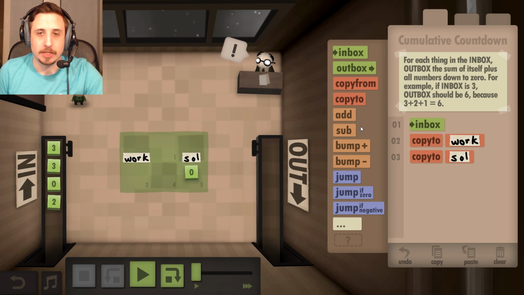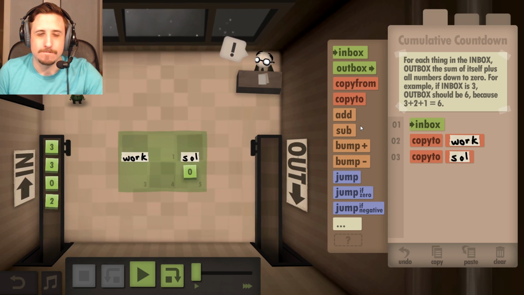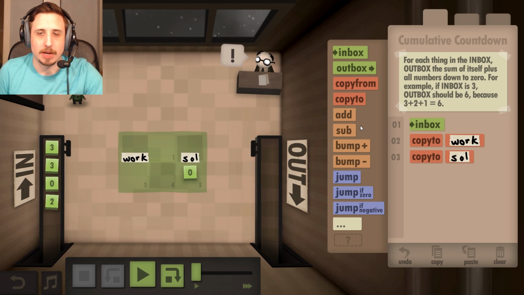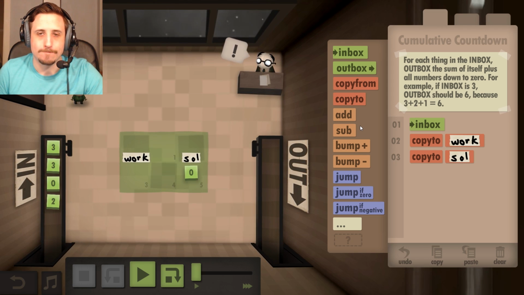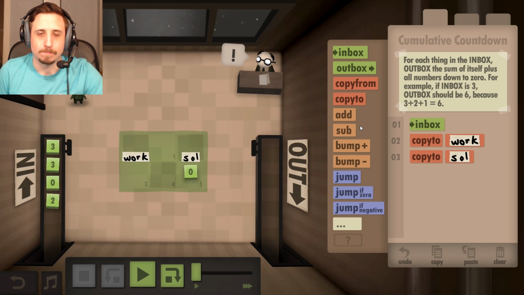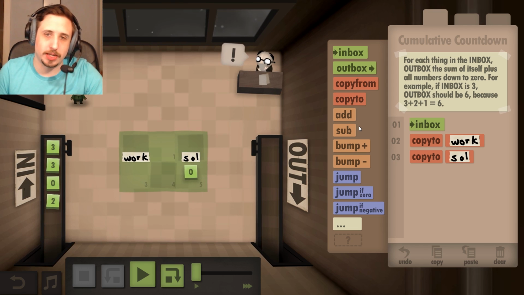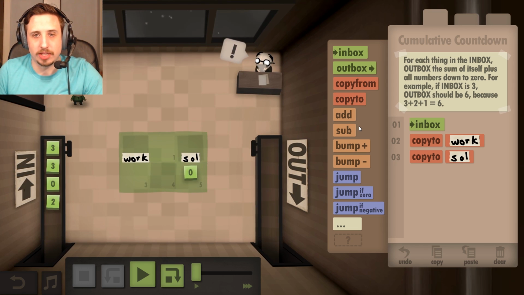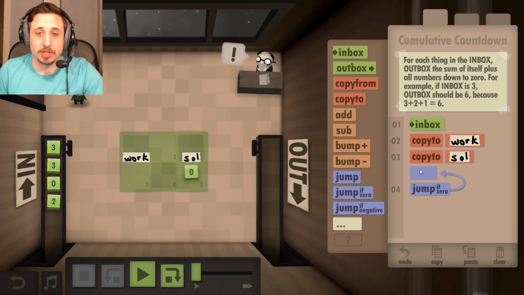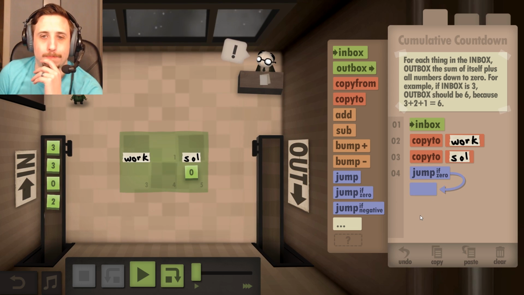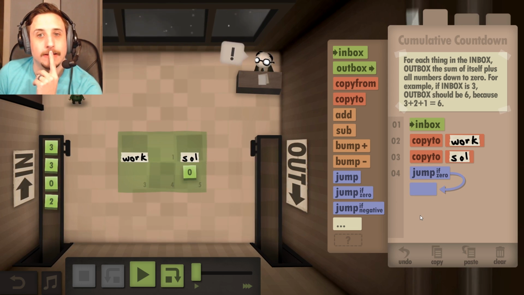Then we want to copy to work, copy to solution. Because then what I want to do is bump, and then add, and then bump, and then add, and then bump, and then add. So, until it's 0. I think you could probably do this in a very short number of sequences.